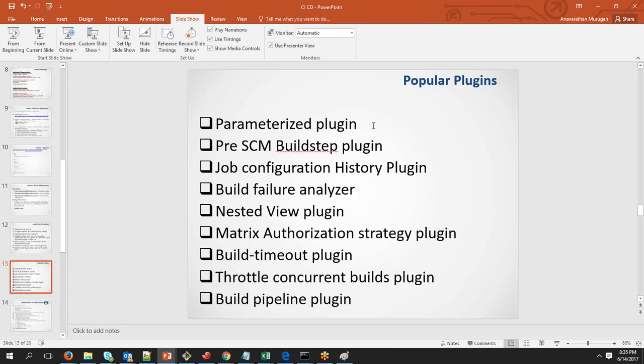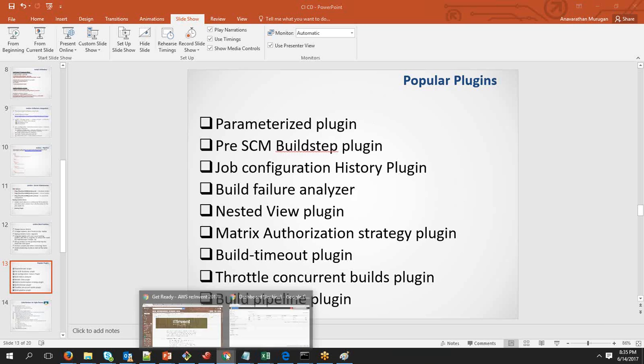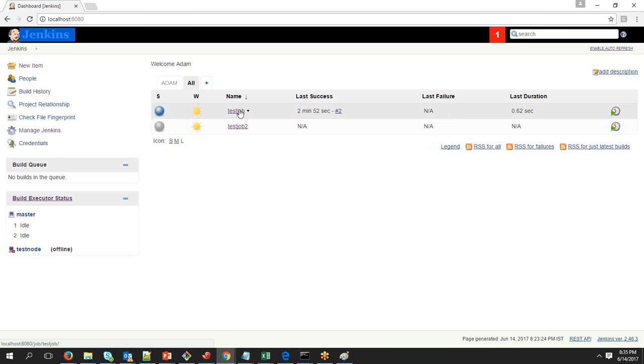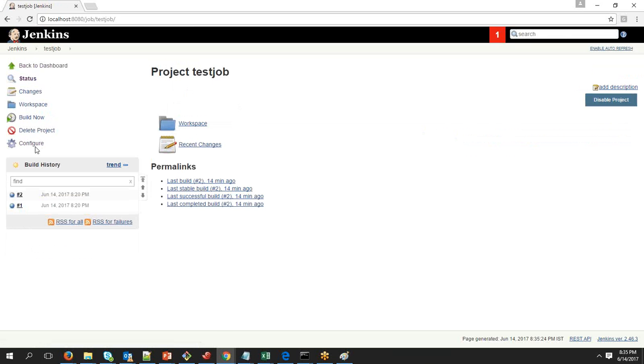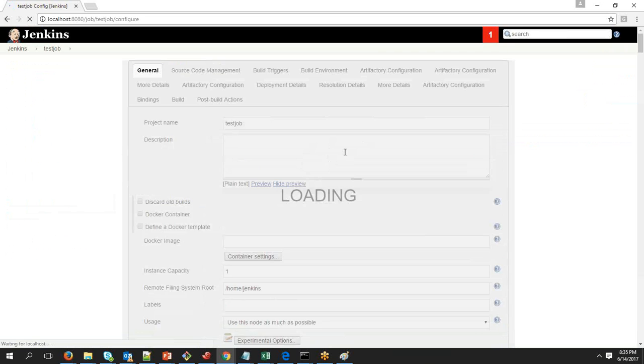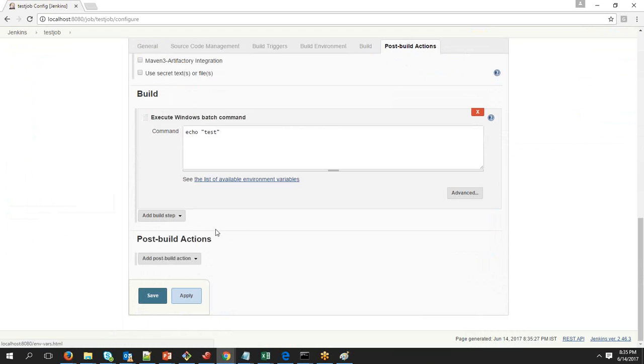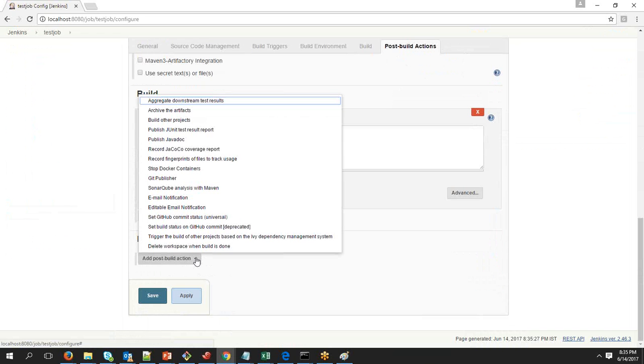So that way, if you install this plugin, then while you try to configure the job, let's say you have this job, in the post build action, if you click this now, along with this, right now what we have it's only build other projects. But if you install that parameterized plugin, here you will additionally get one more option which will say build other projects with parameter.